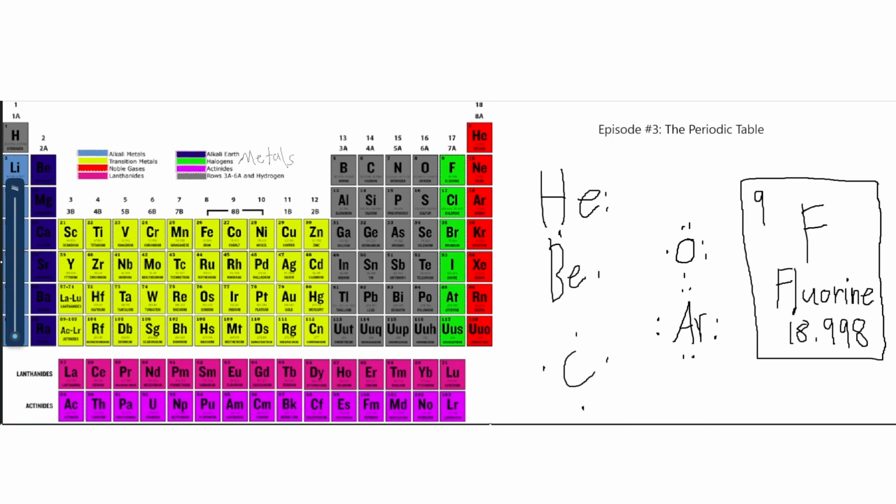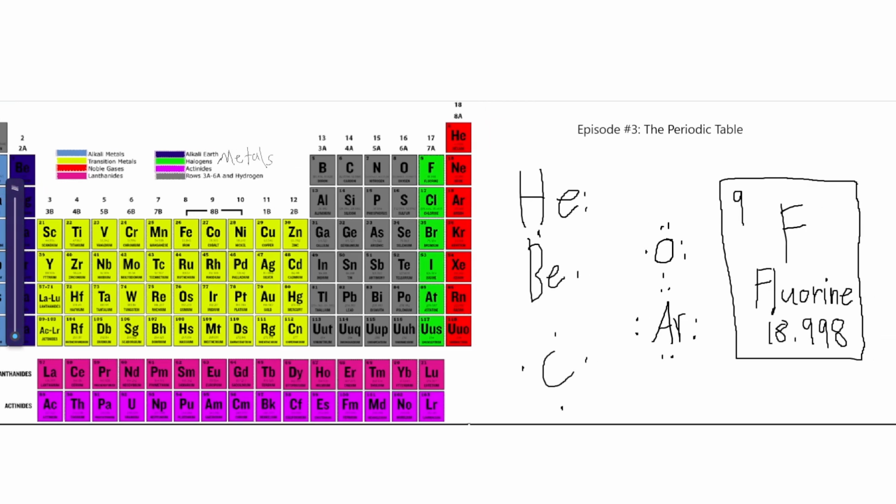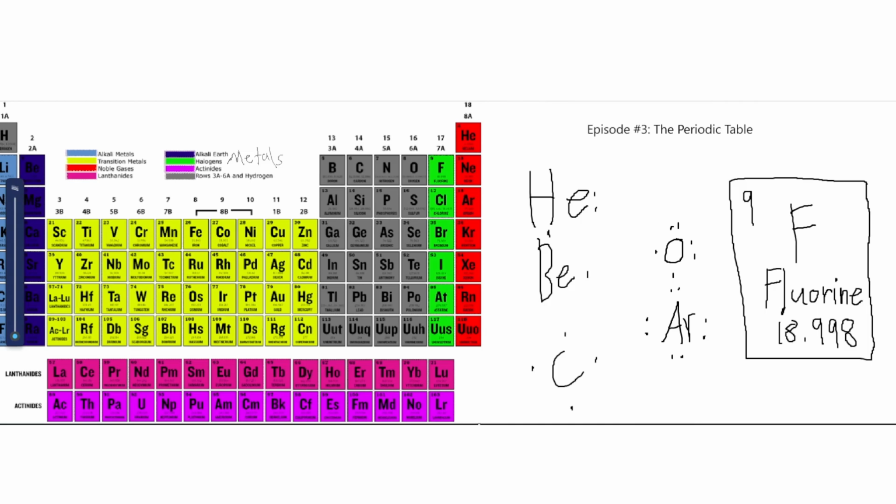And all the elements in one group have the same amount of valence electrons. If you could, again, refer back to last episode, valence electrons, they're the electrons on the outermost shell of an atom, right? So all these groups here, I'm sorry, it's blocking it here, but in this first group, they have the same amount of valence electrons, right? 1, because it's the first group. In the second group, you guessed it, it has 2 valence electrons.